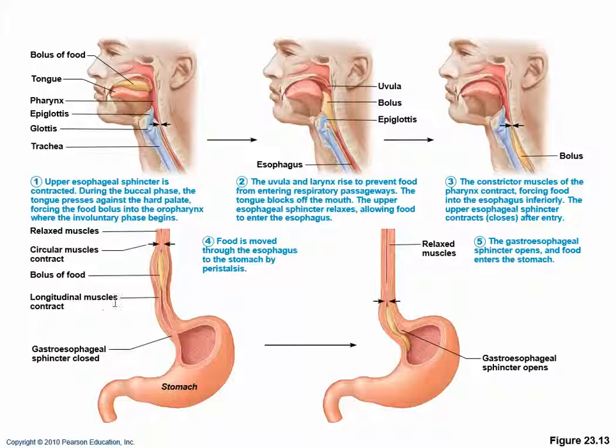This happens because when you stretch smooth muscle, it contracts against the stretch. So the presence of the bolus of food stretches the walls of the esophagus, which then causes the walls of the esophagus to contract and push the food further along. It happens automatically. And it can happen in both directions, depending on which way. So if food leaves the stomach and ends up in here, that will cause a peristalsis to go that way. That's what vomiting is.